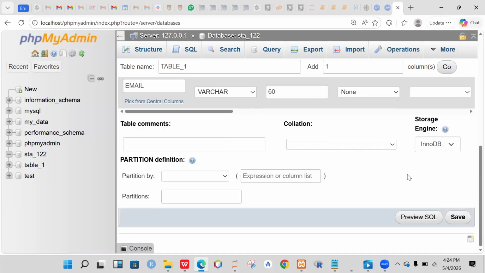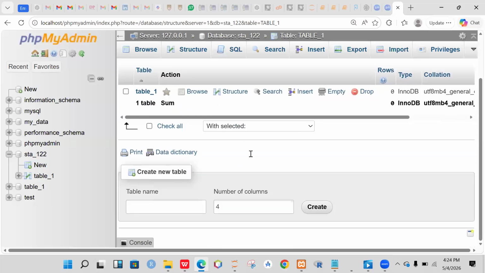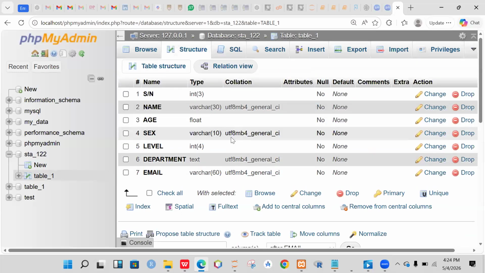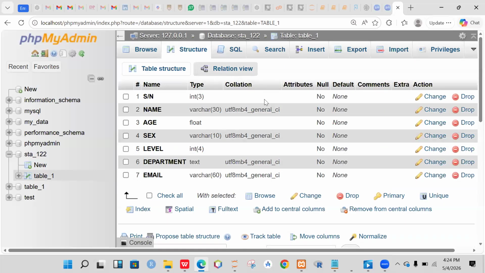So now we have filled what you have done. You can now say save. Now press save. Do you see save here? Yes, sir. Now press save. So when you press save, it's processing. So everything is now saved. And what is now saved? Can you now see? So the table is formed now. This is the table. The table is formed.